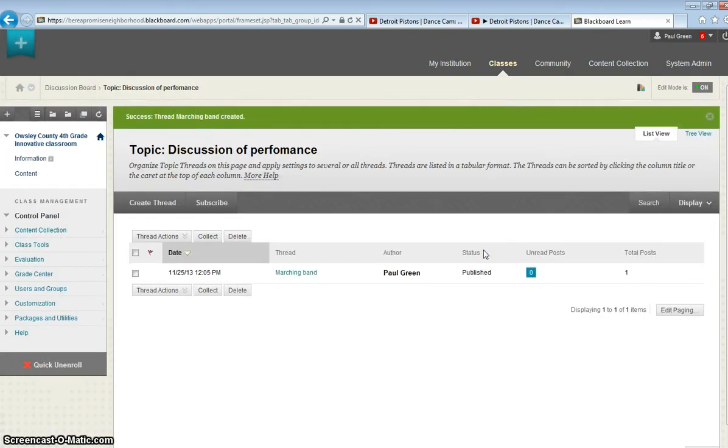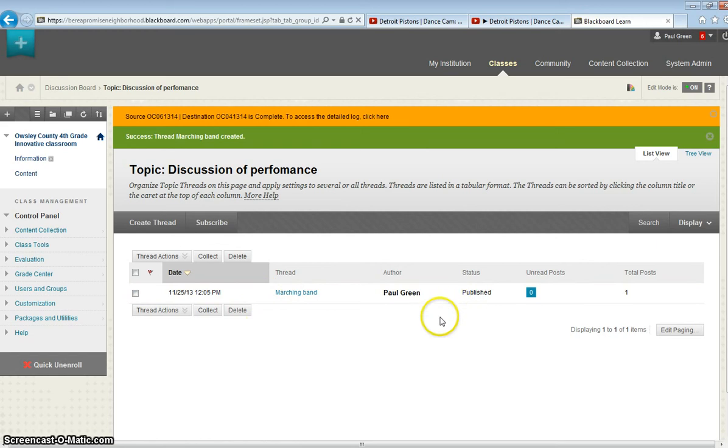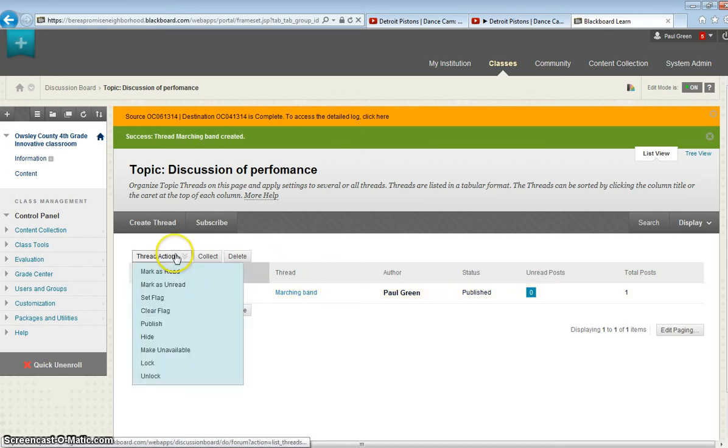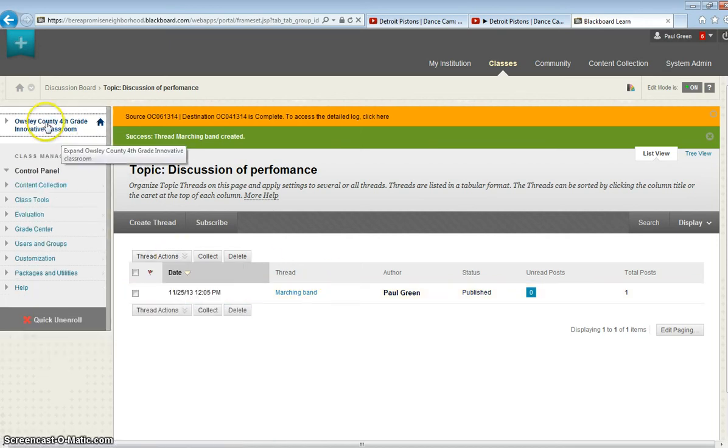And of course it's just like anything else. You can see it's published by me, and now if you're creating a new thread, they would create new threads, and if they're going to respond to that, they would simply click on that thread, and then they would hit reply. So just a very neat feature in Blackboard. It's a way to get kids interactive. With our Snowbound pilot, you could do interactive things at home, posting videos, posting assignments, PowerPoints, anything like that. Then they could go on a discussion board and very easily do some discussions.